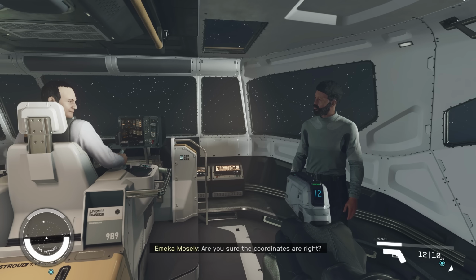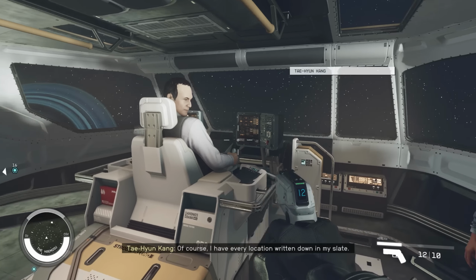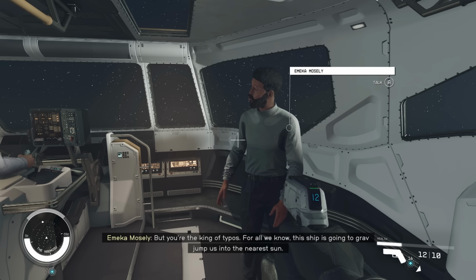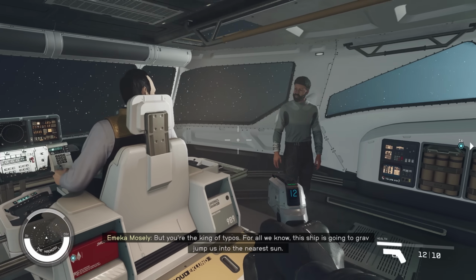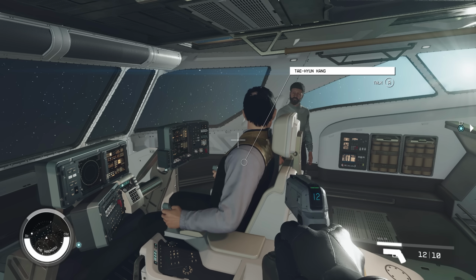I'm sure the coordinates are right. Of course, I have every location written down in my slate. But you're the king of typos. For all we know, this ship is going to grav jump us into the nearest sun. At least it'll be warm.